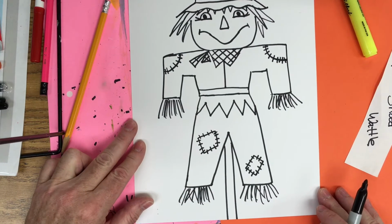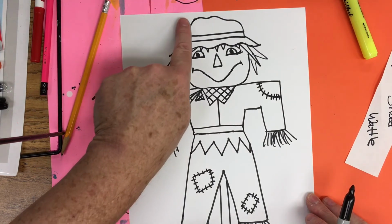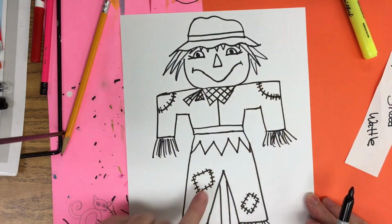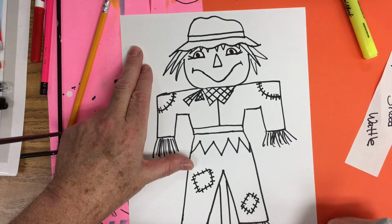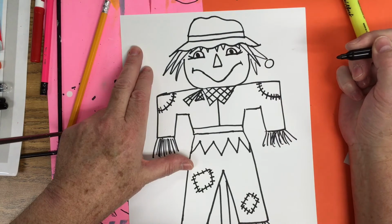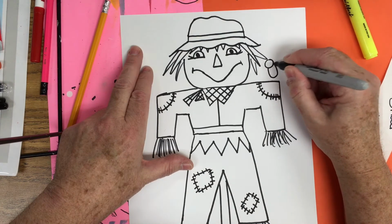Now, the purpose of the scarecrow, of course, is to scare away a crow. If you have room up here, you might want to put a scarecrow sitting on his hat or top of his head. If you have room, you could put a scarecrow on his shoulder. You could draw in the corn plants or grass or wheat down here and put the scarecrow on the wheat if you'd like. I'm just going to sit him on the shoulder, so I'm going to come up with a circle for the head. Notice I'm leaving room here for the body. I'm going to do a letter U for the body.